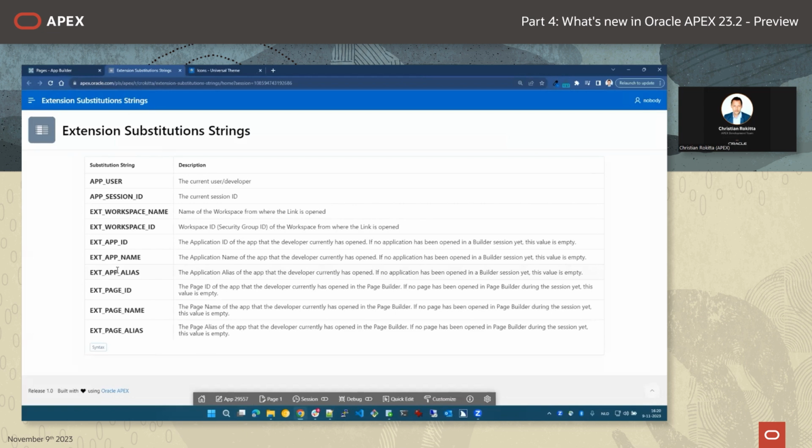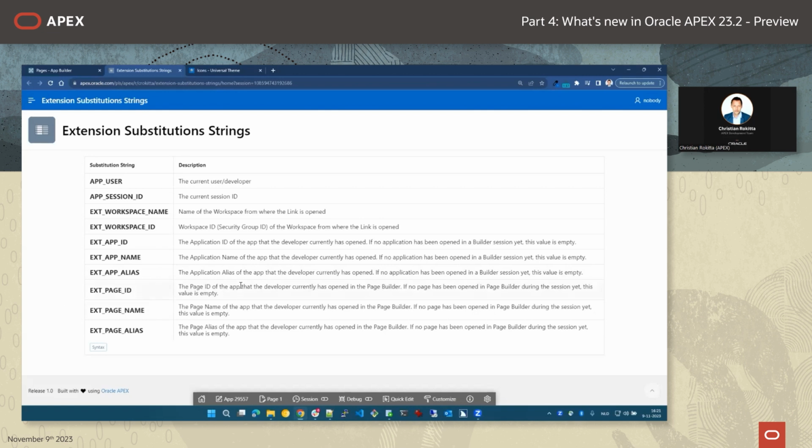The first two will look familiar as APP_USER and APP_SESSION ID. You know that from developing applications, you can use those in your applications. But the other ones are not application specific in the sense of a runtime application, but within Builder, giving you the context of the workspace you're working in, the application you're working with, and the page you're currently working in, in the page builder.